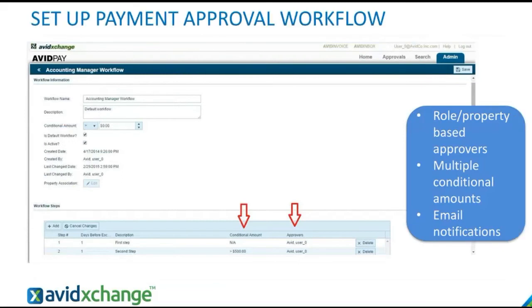So here, payment approval. One thing we talked about earlier is an important step in a lot of clients' process is approval. So maybe what happens if that person's out of the office, or based on a certain dollar amount, we have to have multiple approvals or approvers. Our payment approval workflow is extremely easy to configure and to build out based on those unique requirements. What you'll see here is I have a conditional step so that every time a payment comes in over that dollar amount, I believe it's 500, it's going to go to a specific individual. And then I also have, kind of as a step one, regardless of the payment amount, user ABC to review that payment.